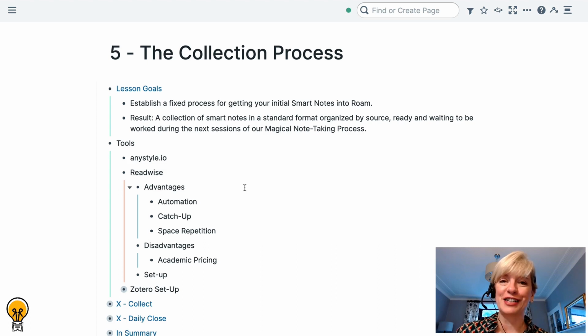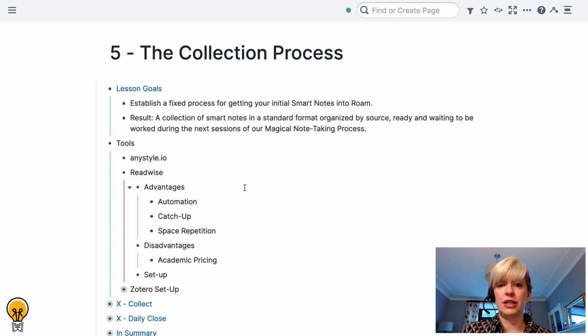The third advantage of Readwise is that it gives you spaced repetition capabilities. It gives you spaced repetition capabilities outside of Roam, and some people would like those capabilities inside of Roam. I'm quite happy to leave them outside of Roam because I put so much through Readwise, not just my academic work, that I love that I can go to a different application, leave Roam, give my brain a break and do some spaced repetition. If you don't understand what spaced repetition is, we're going to talk about that when we quickly review Readwise.